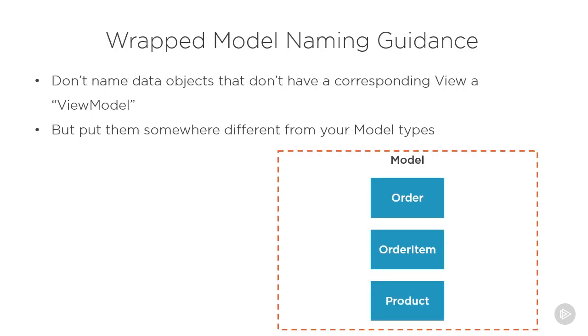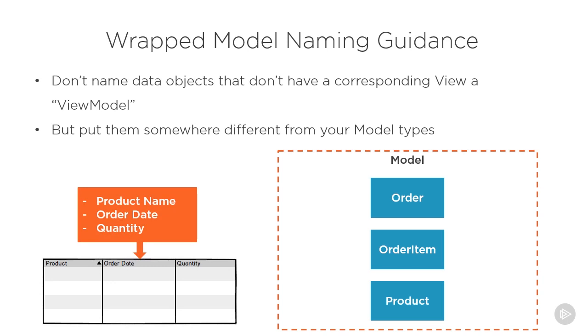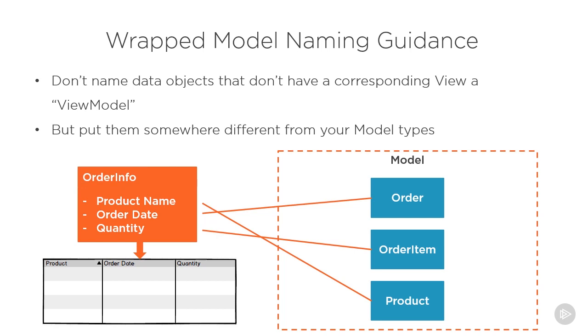One last thing to consider is what to name classes that are wrappers for model objects. For example, assume you're given the requirement to present an order history for a customer in a table consisting of the product name, the order date, and the quantity of that item. But then you go look at your model object definitions and realize that you need to get the product name from the product object, the order date from the order, and the quantity from the order item. But you need a collection of something you can easily bind to from a grid. The solution, as discussed in the first module, is to wrap your model objects in a separate type that is like a helper to the view model.